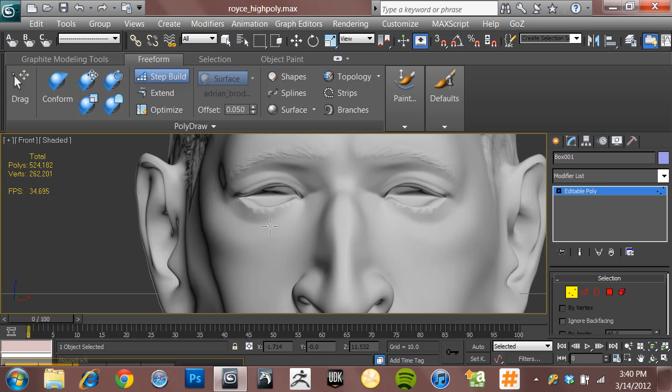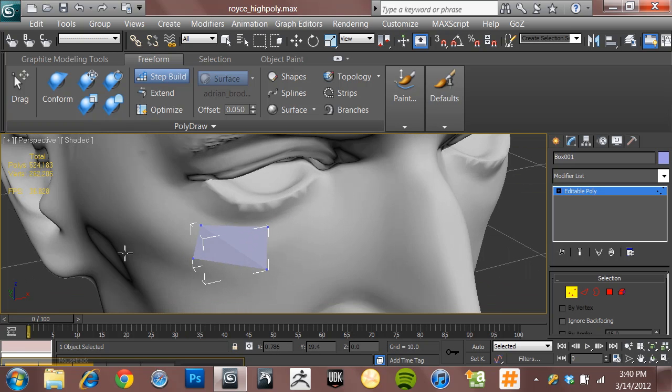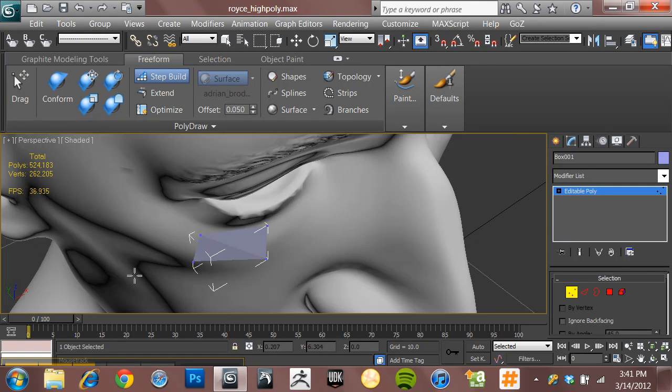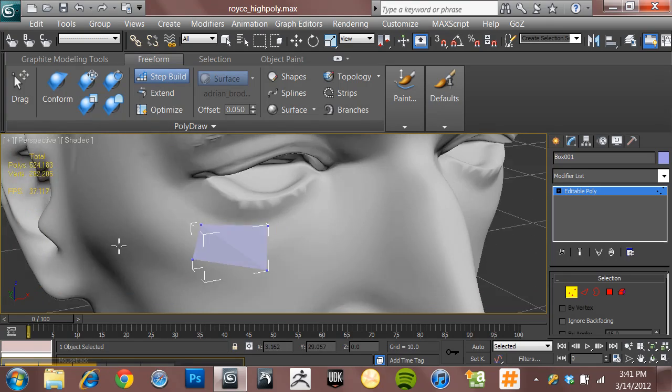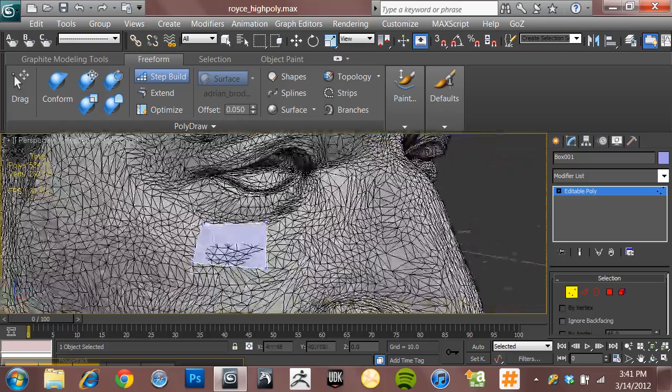If I click once, it's going to create a vertex. If I click again, another vertex, again, and again. When I have 4 vertices, if I come in here and shift drag from one of those corner vertices, boom, it's actually created a quad. And if I come back to my perspective view now, and I alt rotate around that guy, see? It's actually clinging to the surface of my model. If I hit F4, you can see it in wireframe, see? It just parked that little guy right on top.